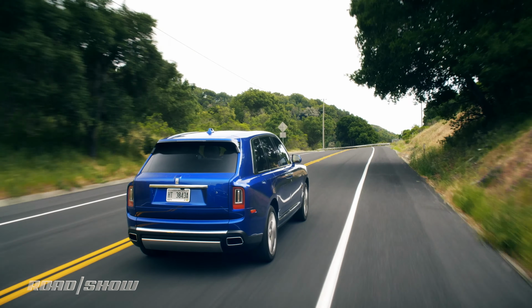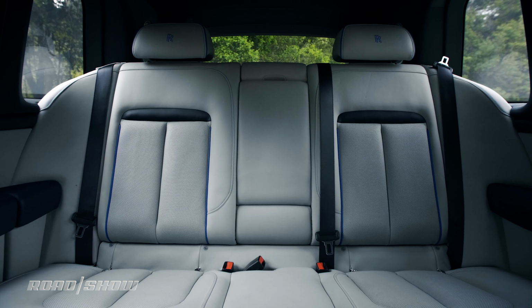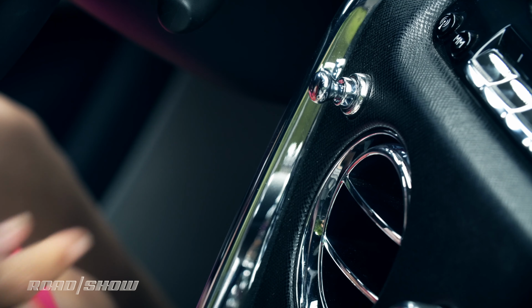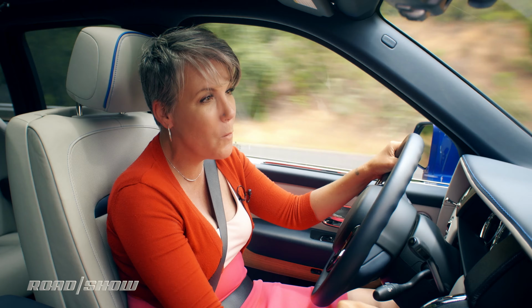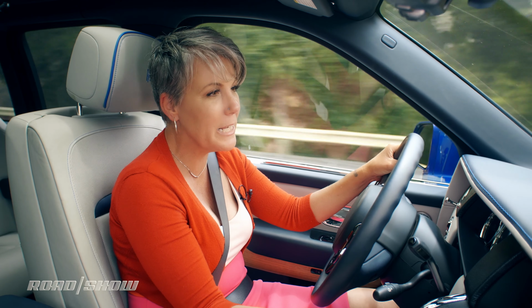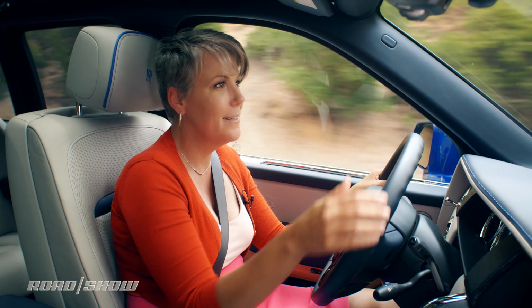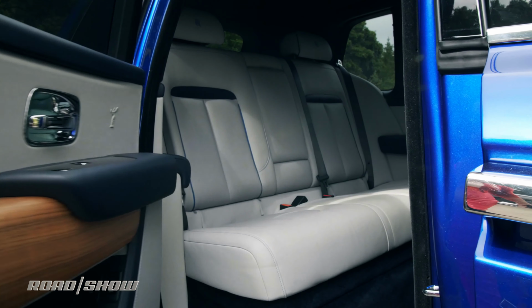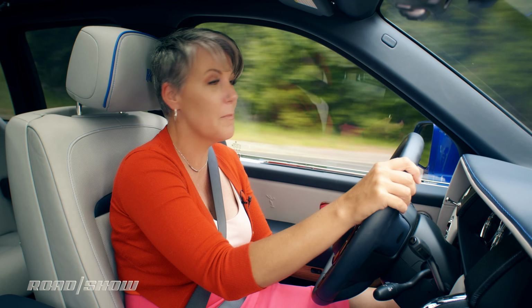And what of the inside? Oh, my friends, it is heaven. There is the best leather on any surface that you see, and I've got these great tactile switchgear here that just give me so much pleasure. I don't know why, I love pushing and pulling these vent knobs so much, but I could just sit here and do it all day. Lamb's wool carpeting just urges me to take off my shoes and make little fists with my toes. I mean, it's better than a hot shower and a cup of coffee, am I right?